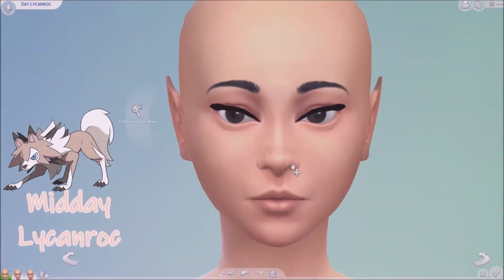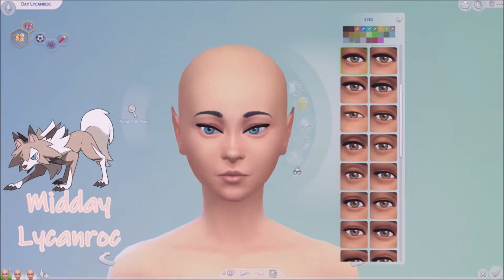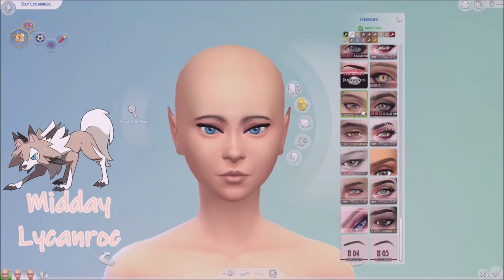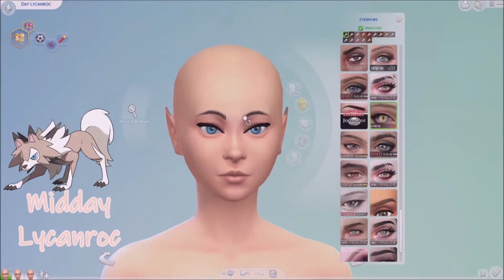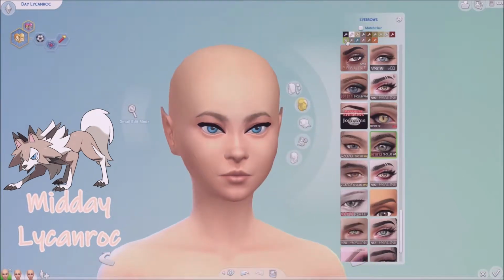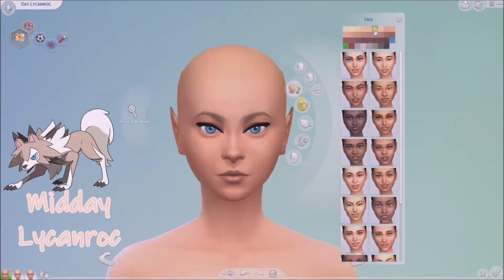But there's actually 3 forms of Lycanroc. Technically, it's usually only 2, but there are circumstances, I think it came from just the anime originally, that there is a 3rd. There is the midday and the midnight form, and then there is the dusk form.